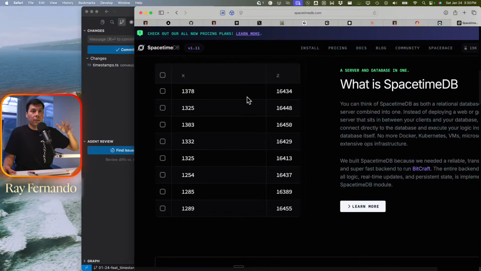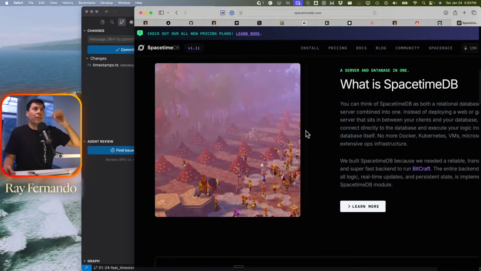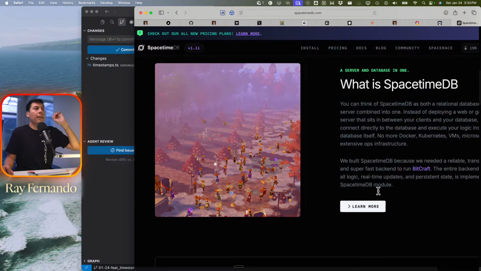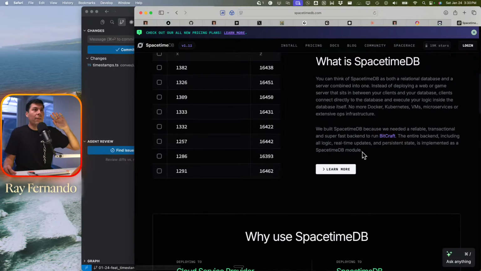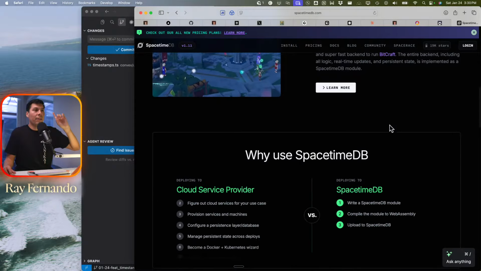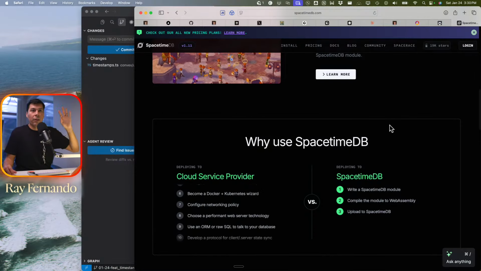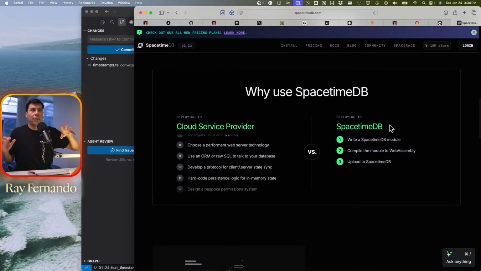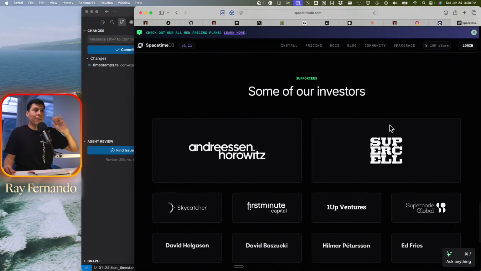It's literally like Convex, but for games. You know what I mean? Convex does that real time, just like I was showing you with those toggles. But Spacetime will do this just for games. And they have a game, I think they're running, called Bitcraft that runs on this. I ran my Yeeball through it. That's how the soccer ball updates everywhere, on everyone's screens in real time, all the players and all the characteristics. It's really, really awesome. Fantastic stuff.